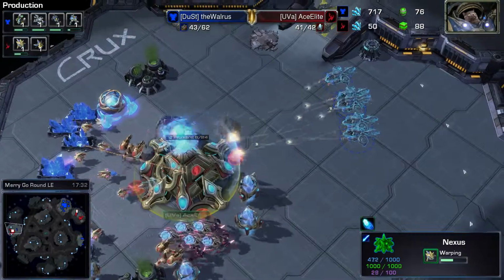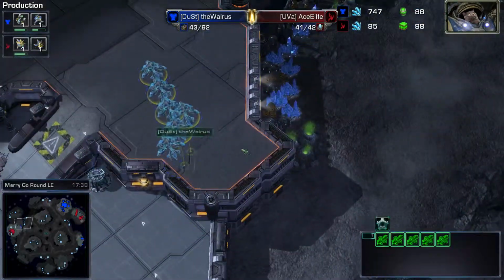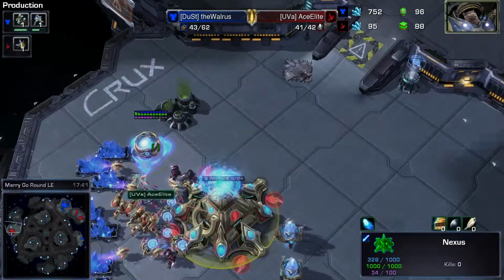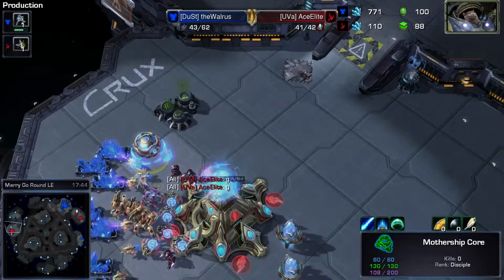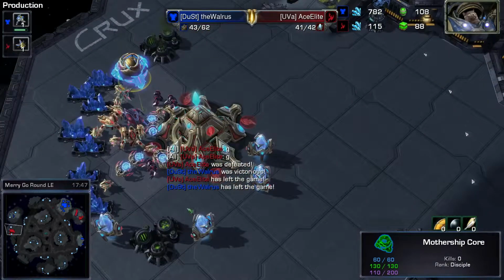The reaction goes off. There goes the overcharge. Where is the Observer? Yes, it is within range, drawing out that first overcharge. However, that's just a ticking time bomb. That eventually it's going to tick down. I think he's got enough. Ace decides to GG out and leave.